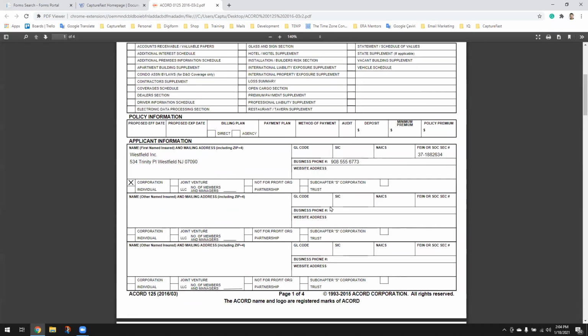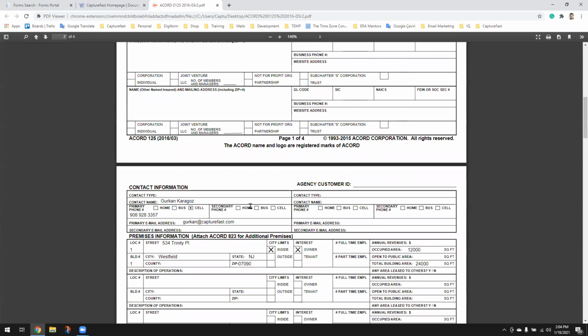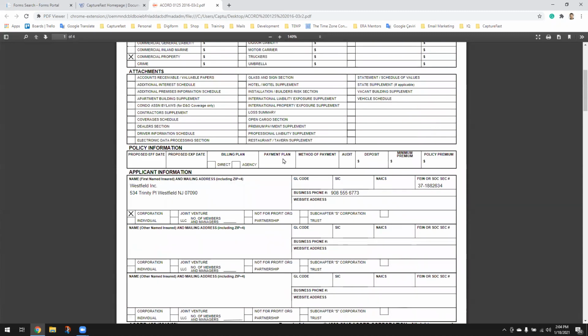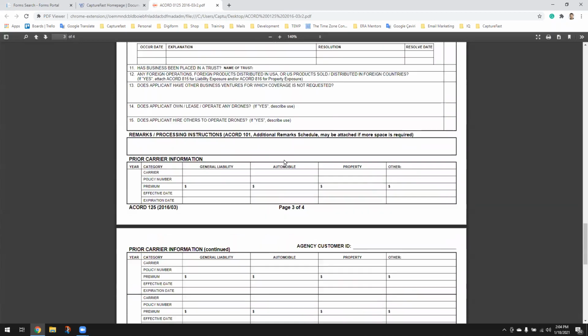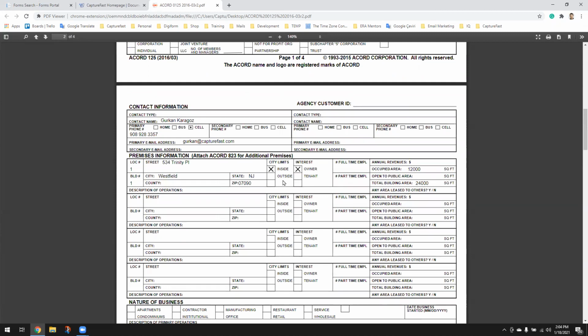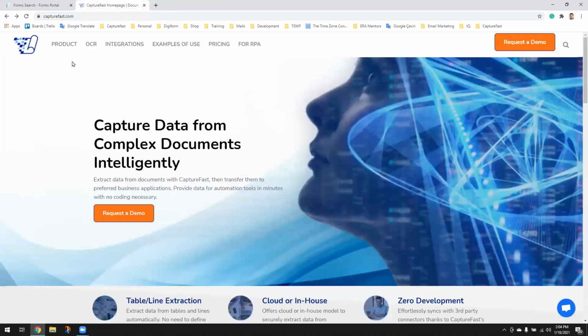So that's why each area, each field is extremely important for an insurance company. You can start extracting data from one single field to entire documents, which is 4 pages. So there is no limit to adding any new field, defining the structure, or adding new forms. So let me show you how you are going to start using these forms.